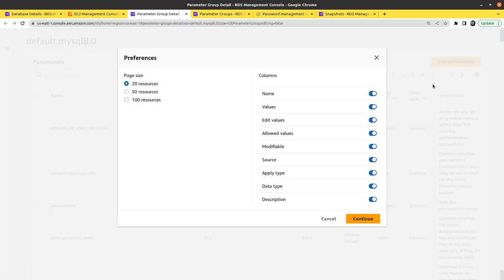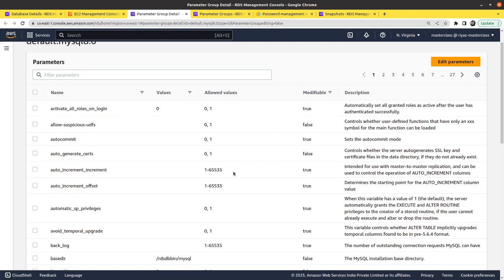All of these are configuration parameters for MySQL that is applied to this instance.